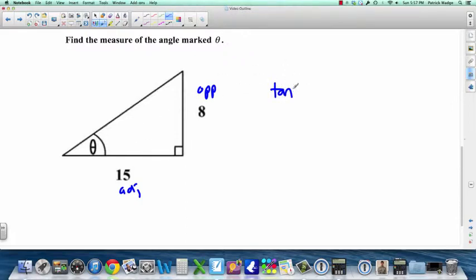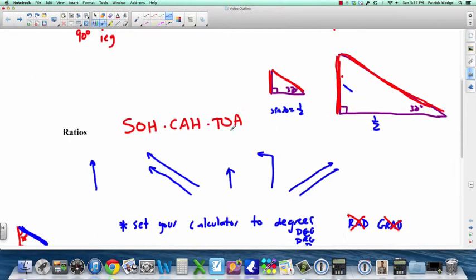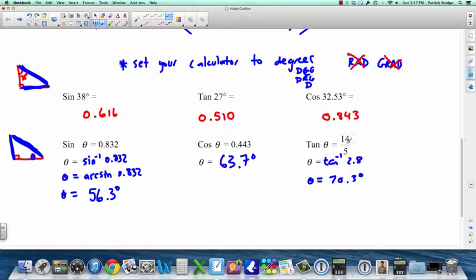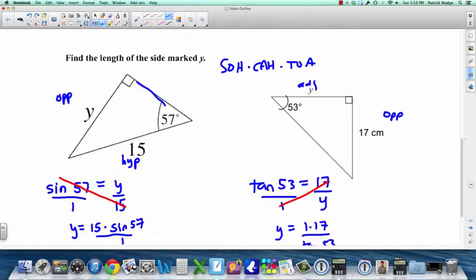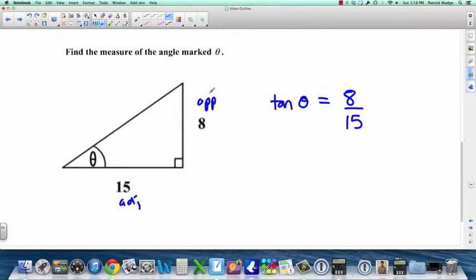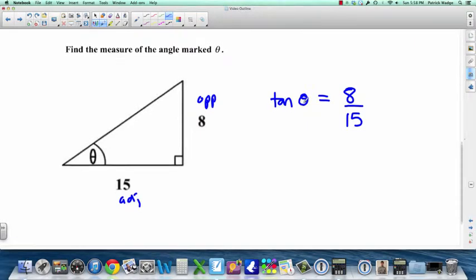So tan, if I know the angle, I write it down. But I don't know the angle. So I write tan theta equals, tan is opposite, which is 8, over adjacent, which is 15. Okay, what do I do next? Well, just to show you, tan theta equals 8 over 15. Do you see that looks exactly like this question here? It's not the same numbers, but you're doing exactly the same thing. So all you have to do here is do your inverse tan. Because you're looking for an angle, you're going to do your inverse tan.